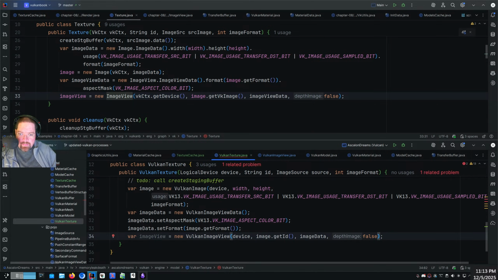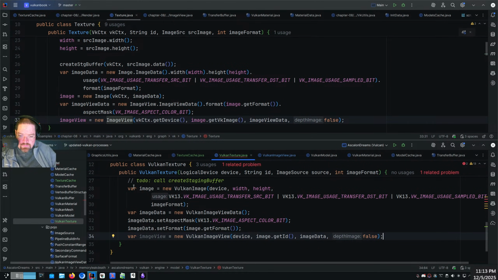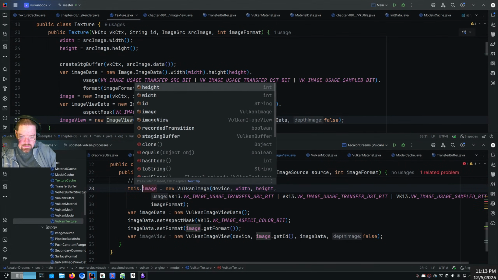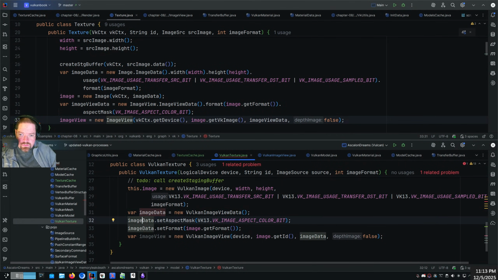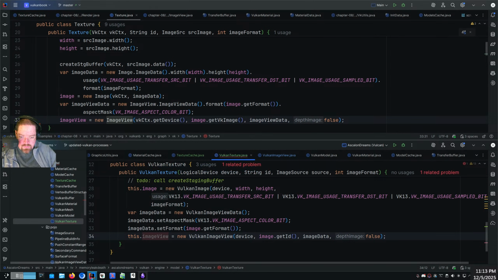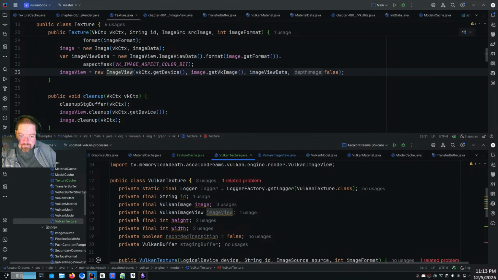There we go. And oh, they're setting those to image and image view. Oh, okay. So not var image. This dot image. View. There we go. Okay.